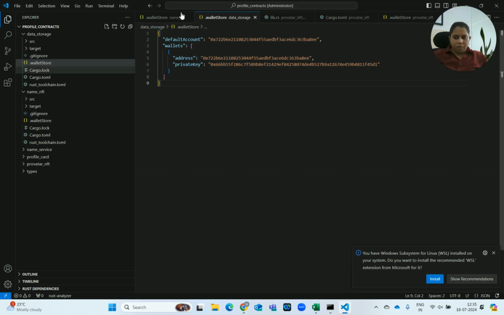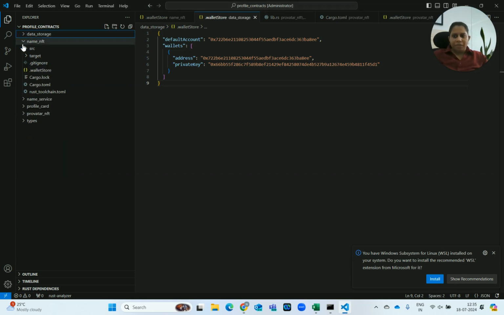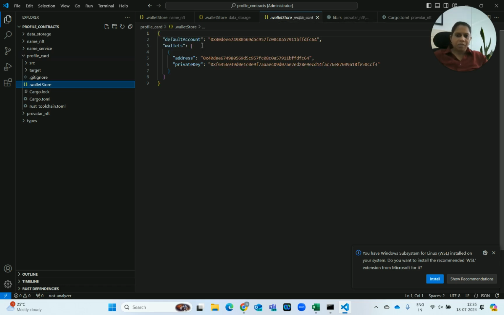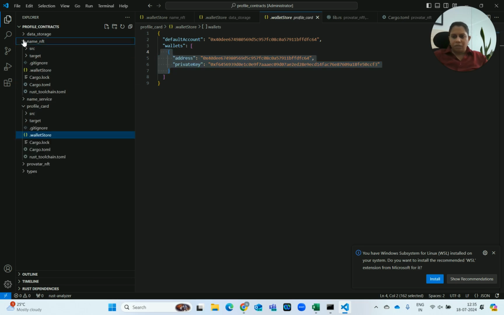So where do we have Eva's wallet? If you remember, we had created the profile card with Eva's wallet, right? So yes, this is the one. I'll simply copy this and then add it wherever we would need it.